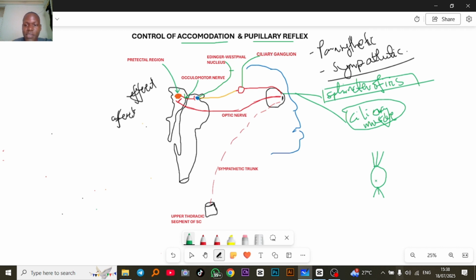It will increase in curvature. Yes, it will become more curved. That's if the ciliary muscle contracts, it reduces the tension in the suspensory ligaments, and then the lens will become more curved, so that you can have more refraction. Get it? And vice versa. So that's how we have our accommodation and the pupillary reflex, in short and summarized.